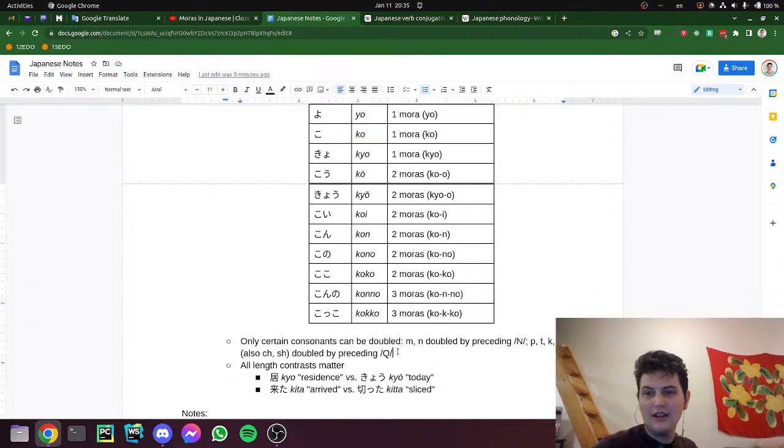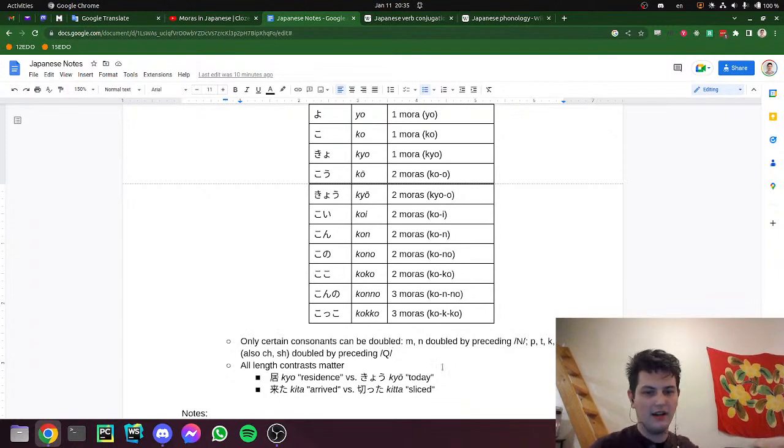So a lot of times you'll get this doubling sound when maybe you have a kanji that has like a ku or a ki or a tsu or a chi as the end, as the second syllable of the kanji's pronunciation. A lot of times that will just get turned into a doubling of the next consonant.